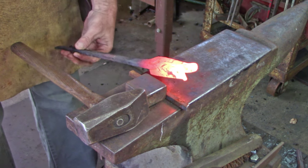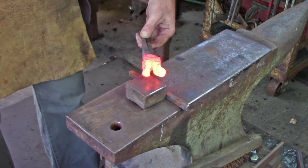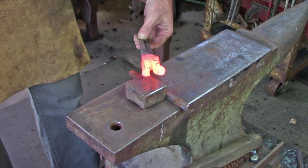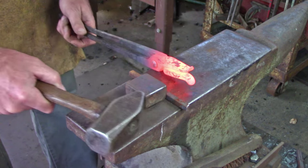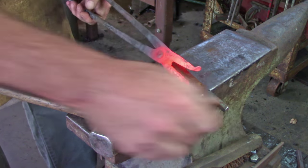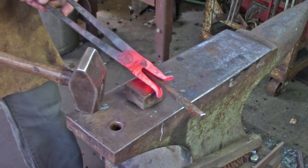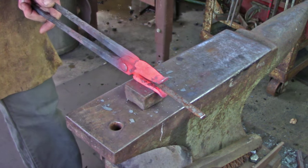At this stage I have the tongs assembled and I'm just going to make sure that the two hot-cut chisel marks are about aligned — and they are, reasonably. So now I'm going to pop in a bit of three-eighths and use an amble block, working from both sides, and set that down.